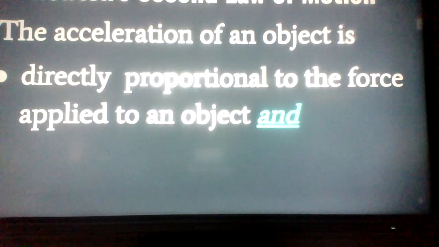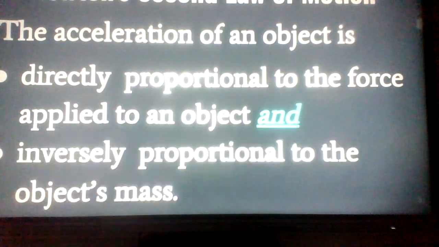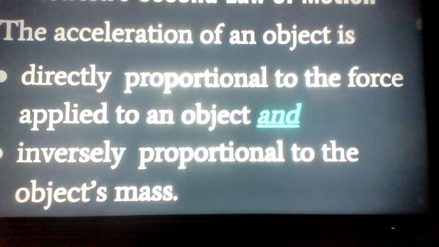Or hit the baseball with the bat just barely, the ball's not going very far. But if I apply a stronger swing and I hit that ball with more force, the ball should go faster and further if I get it up in the air a little bit. So the acceleration of an object is directly proportional to the force applied and inversely proportional to the object's mass.